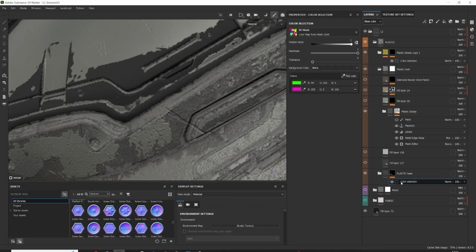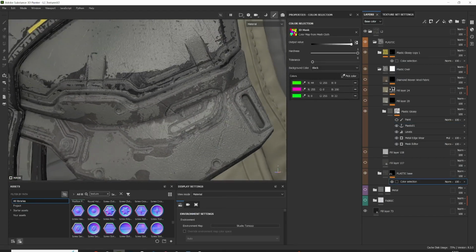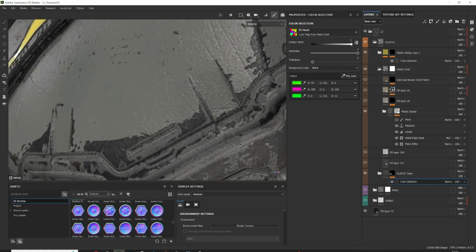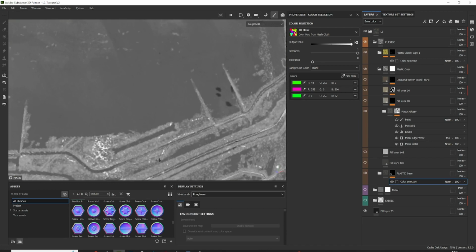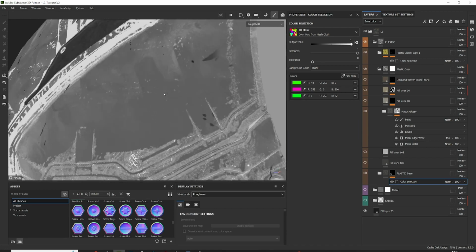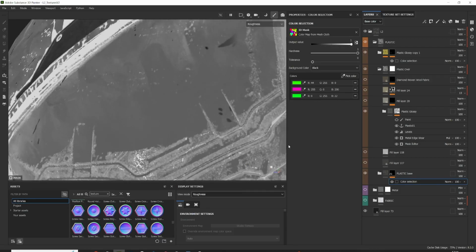Even if I go here on color selection and add this one, it's giving me both materials. Okay, so I have one that is more roughness, and this is less roughness. And we have here a more complex, even more complex material.